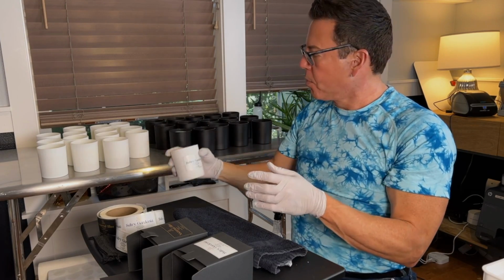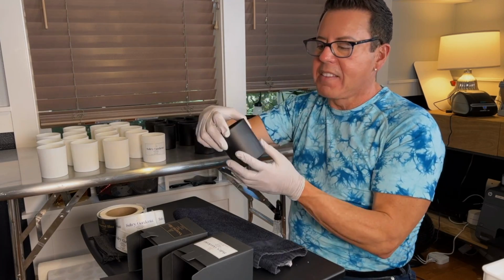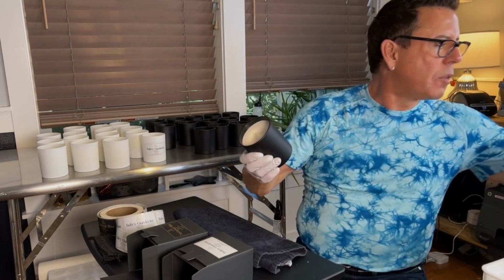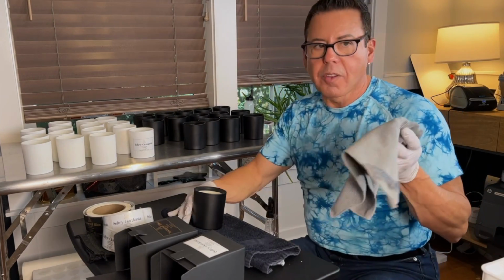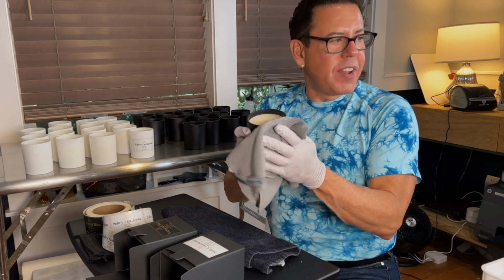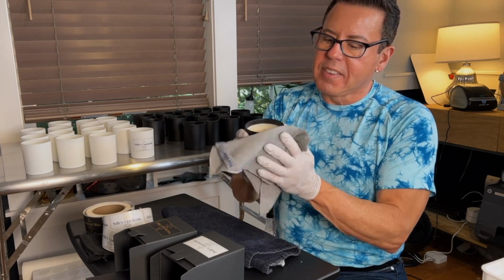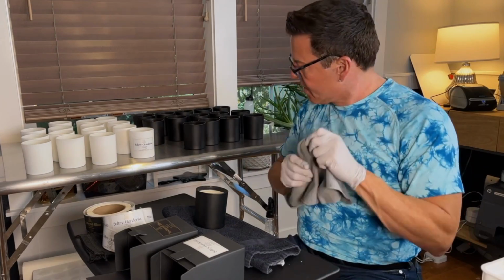So then, okay, let me just put this aside, and I'm only gonna do 2 of them, guys, because again, this is very repetitive. Okay, so I'm gonna look around the vessel. Okay, this one I see that it needs to be cleaned better. So let me just take more alcohol. You see, every time you handle the candle, that's why it's very good to wear gloves, because you don't want to have fingerprints. You don't want to have anything that's gonna look kind of weird that you handle this vessel. So let me just clean it really well. It's done perfectly. Let me just put this to the side.